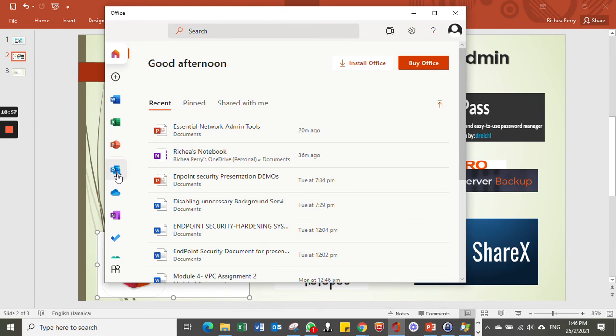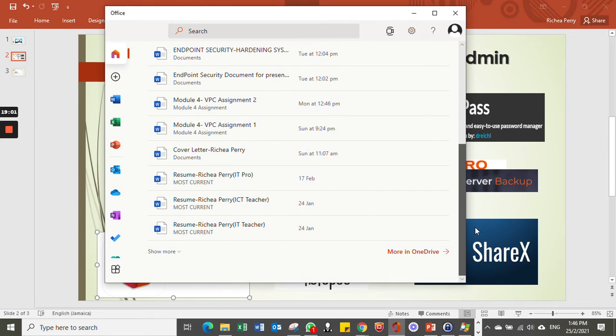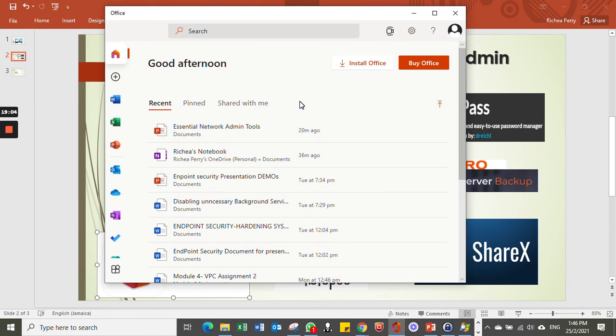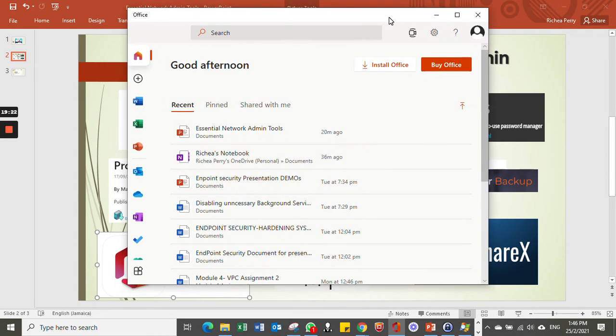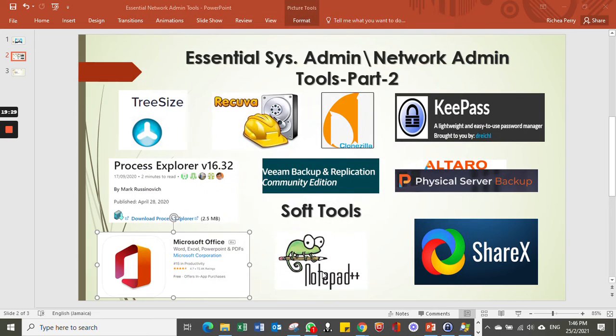So instead of actually having to search for Word, Excel, whichever the applications are, you simply download this application on your desktop. You can put it on your end user's PC, and it will put everything in one location, right? So they can access their emails, Outlook, OneDrive, OneNote, whichever the applications are, without having to search their PCs to find these applications. Very nice application to have running, right?